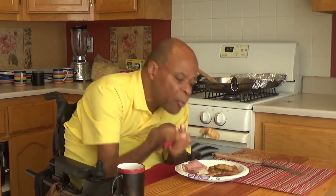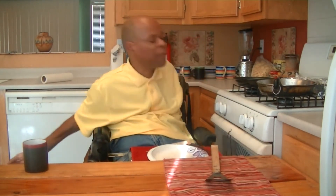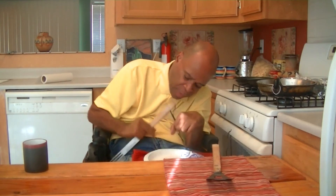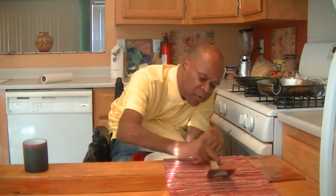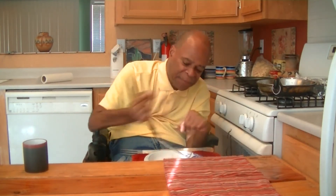Now let's get back to that demonstration. As you can see, I've been going through this and it's almost gone. While we were away I had forgotten to turn the ham on, so I did that. This is one of the rare meals that I prepare — I've never prepared the apples before — but this is one of the rare times that I cook with more than two burners going at once. So what I'm going to do now is dish up everything. I think I'll just use a spatula because that would be faster.